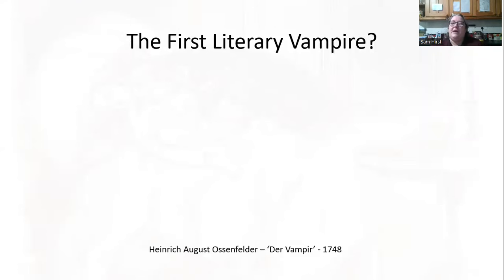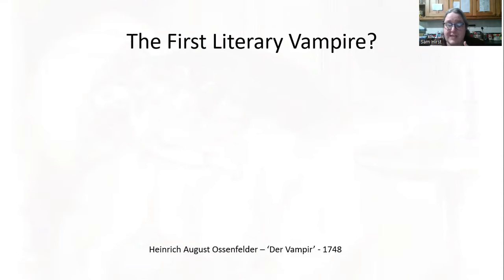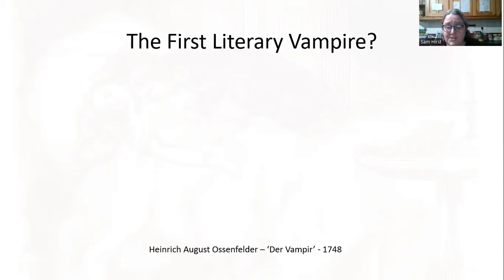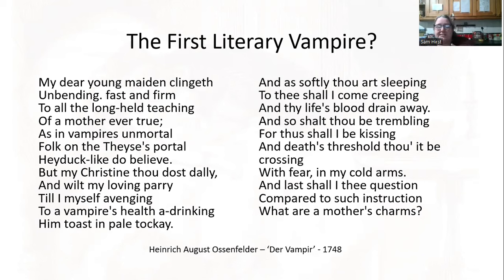Byron wasn't only inspired by factual reportings; he is one of the earliest British writers to write the vampire — not the earliest, but one of the earliest — drawing from an existing literary interpretation. This starts in Germany: the first literary vampire is, as far as I know, from 1748 in the Poem de Vampire by Heinrich August Ossenfelder. What is the idea of the vampire that comes through in fiction and poetry? There's not one single idea, but this is an interesting starter poem because, like Cleland, it connects the vampire with sexuality.